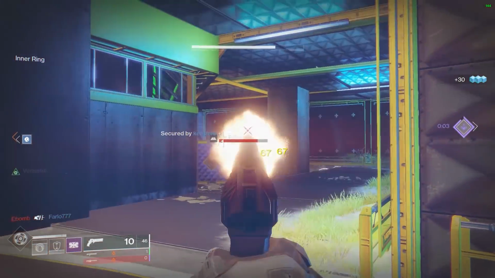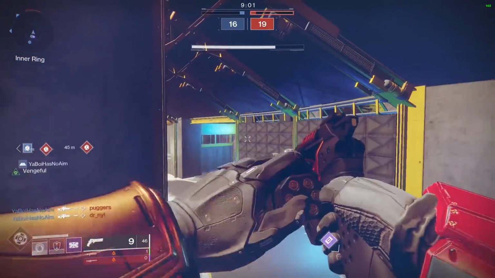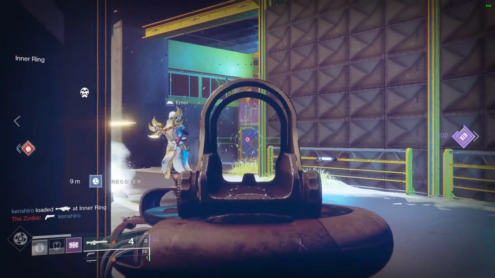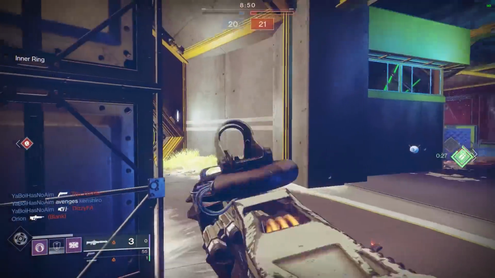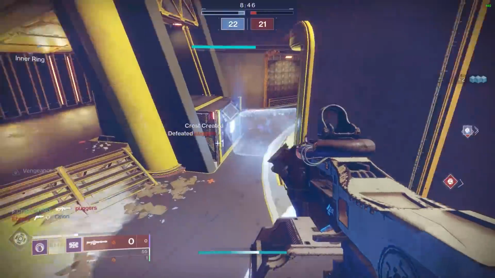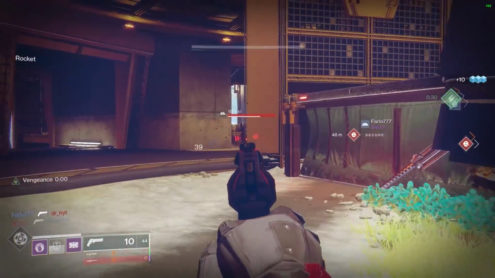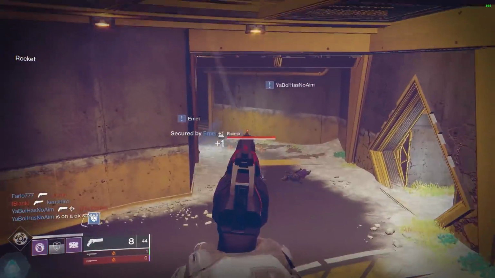Another inherent benefit of running a 180 RPM hand cannon is that they have built-in Icarus, so you don't need to waste your mod on an Icarus grip like you would if you're using a 150 or a 140 or a 110. Icarus grip is basically built in, which means you can use something else for your mod. In this case, generally speaking, whenever I'm using a 180 RPM hand cannon, I'll put on a backup mag mod, because obviously they take 4 shots to kill, so the more bullets you have in the magazine, the better.